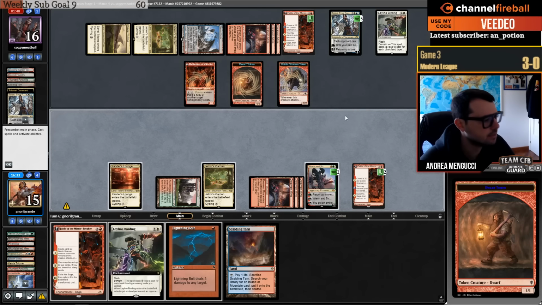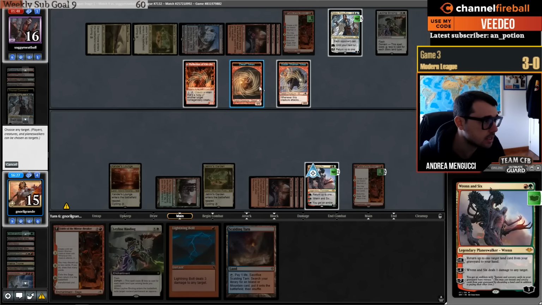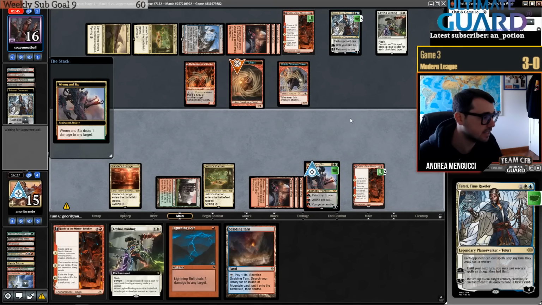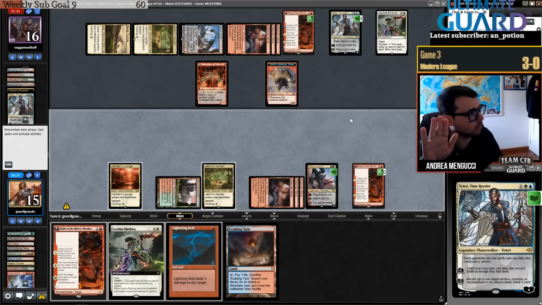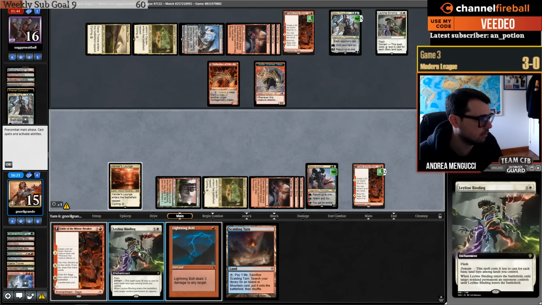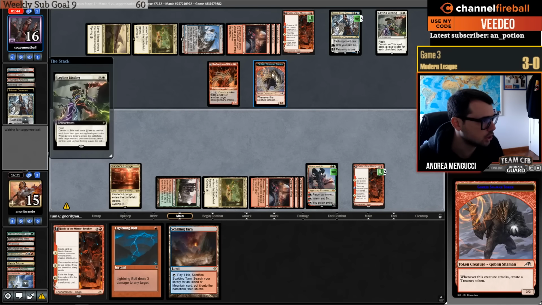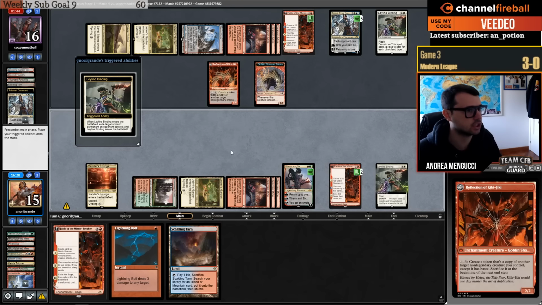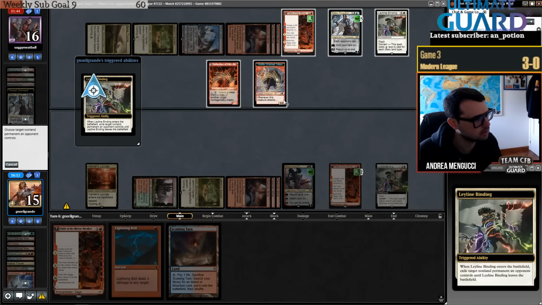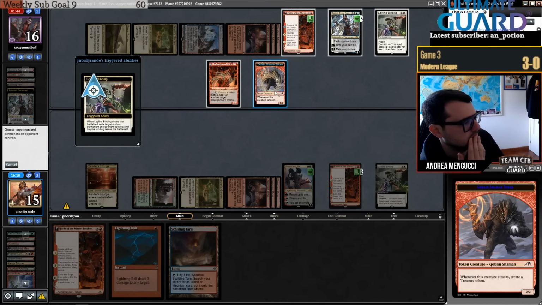Now I can Wrenn and Six ping a dwarf. Then I can Binding the Teferi, and I can keep a Bolt or play Bolt. I definitely want to Binding the Teferi. Or I can Binding the Goblin Shaman and Bolt the Reflection. Maybe that is a better play, actually. Yeah, I think so.